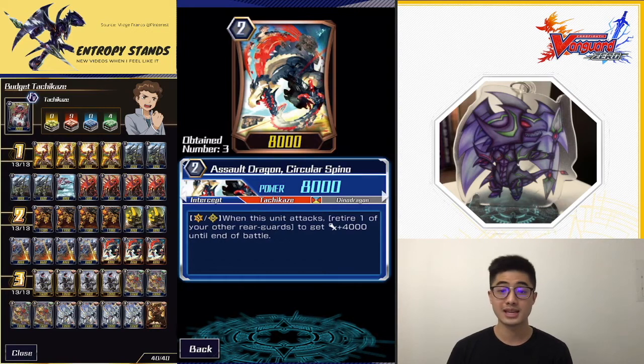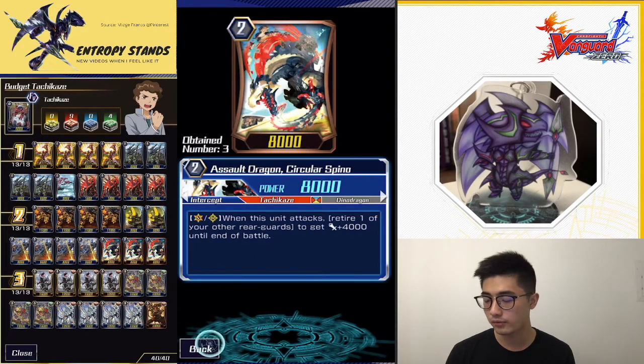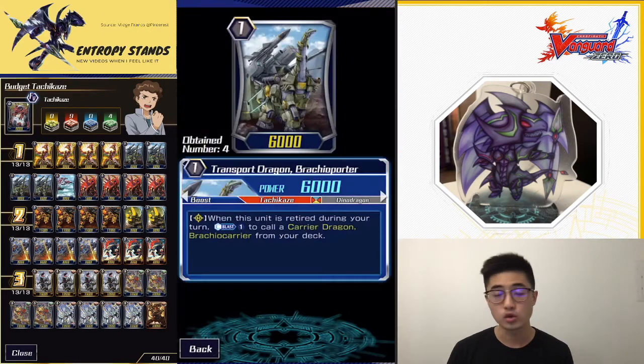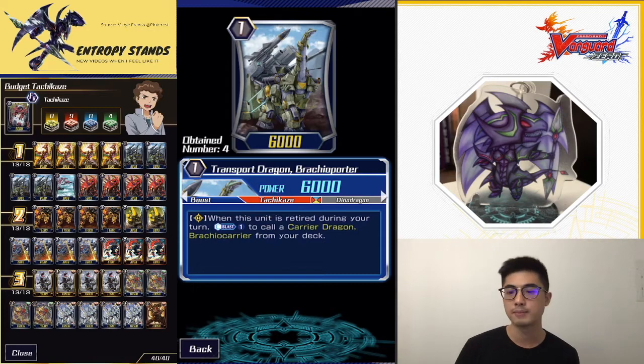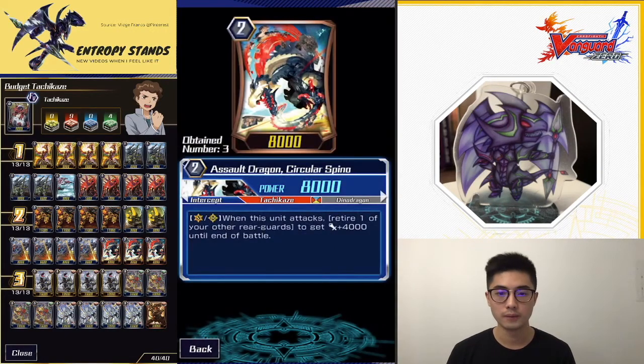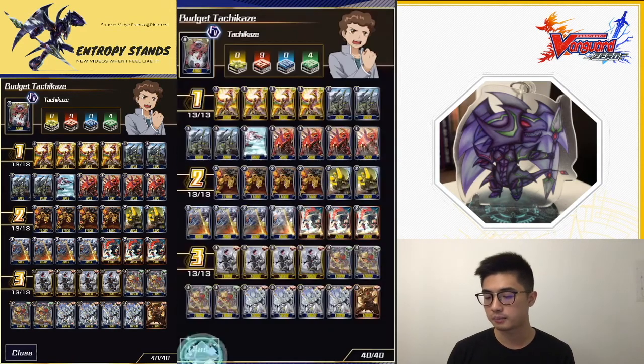Circular Spino is an on-attack retire. When this unit attacks, retire one of your other rearguards. You got +4,000, so it's 8 + 4, so it hits 12k numbers. Again, it hits great numbers. It hits over 11k, it hits 12k, and with a booster, it can hit 18k or 17k. So definitely quite valuable. And again, since we do have some pieces that you would prefer to be retired in battle, well, the Spino can actually help you generate these combos or resetting your board the way you like it.